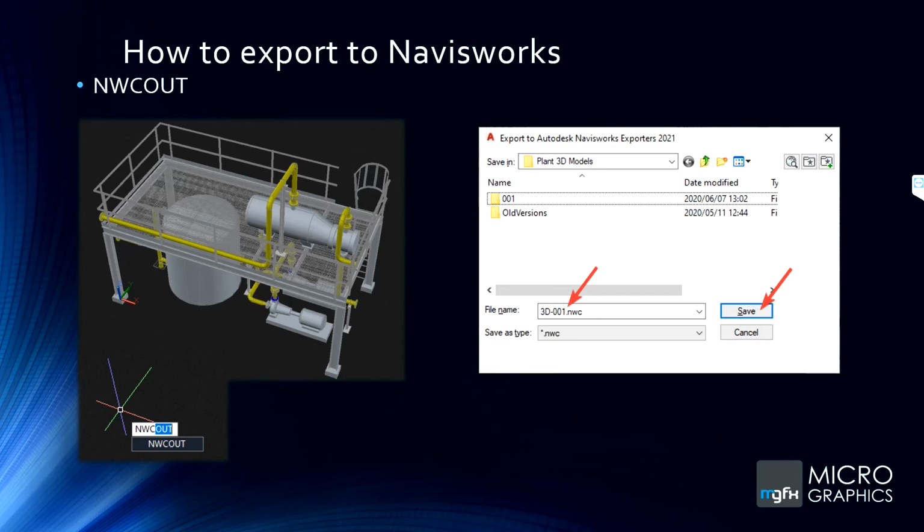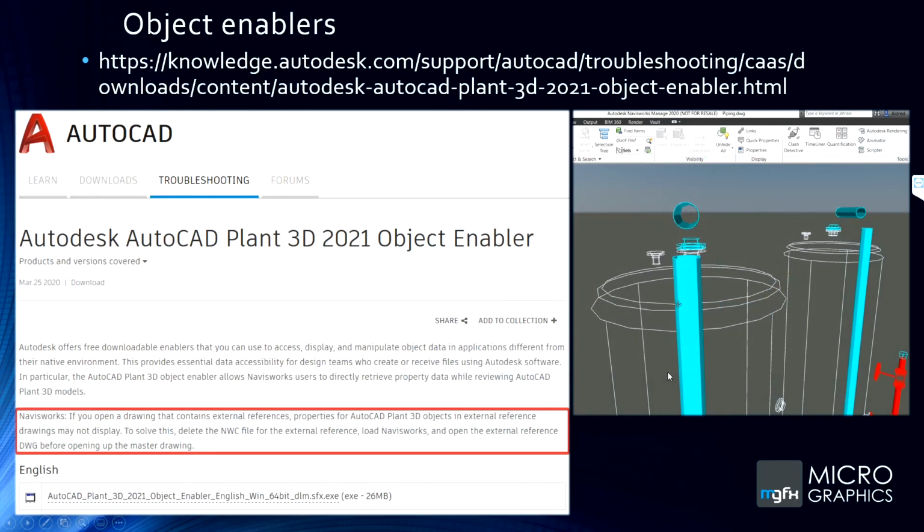When you hit enter, the screen on the right should pop up, and you can then save it somewhere. It's just important to note that it's going to save as an NWC, as you probably would have guessed from the command. There is a save as type dropdown, but that's not going to be too handy in this case because it only allows you to save as an NWC. Once you find your location and hit save, it will save it in that location, of course.